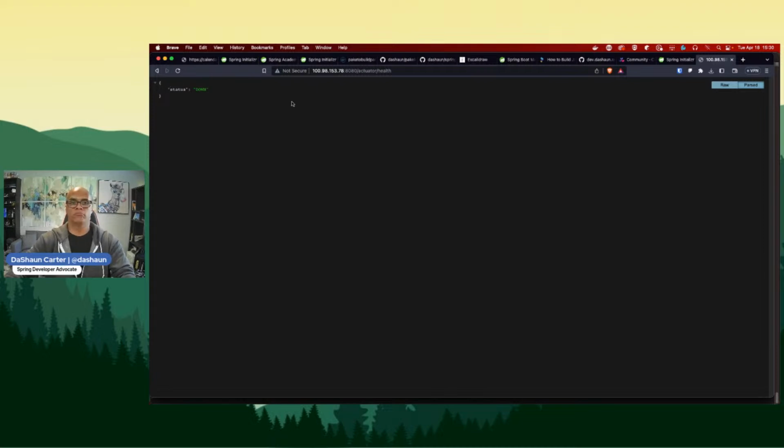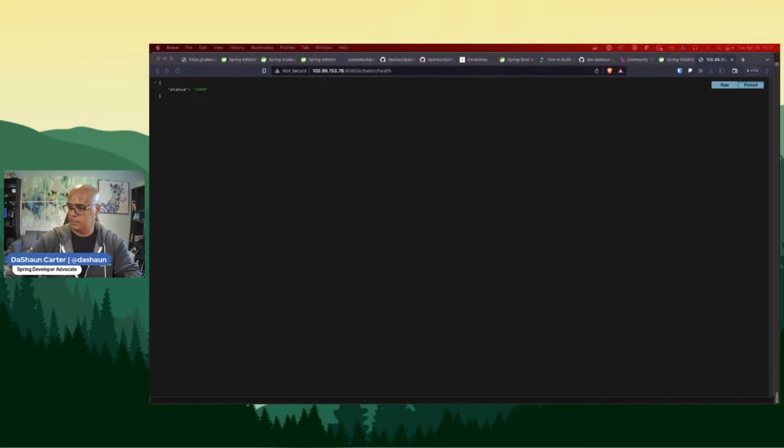Why does it say it's down? It was working. All we did was add that Redis starter. It's down because the Redis starter says, I can't connect to Redis. So I automatically get this actuator health saying, hey, I'm not available. And we can dig into that a little bit as well.